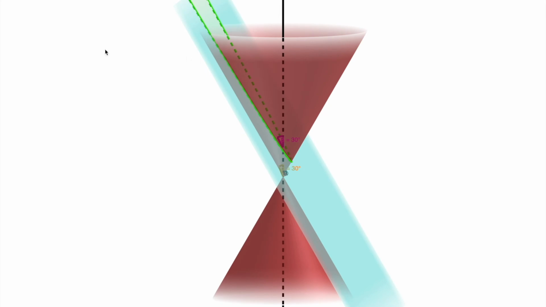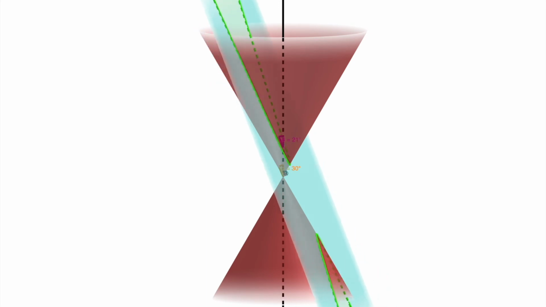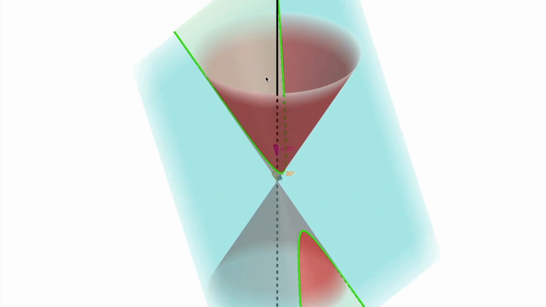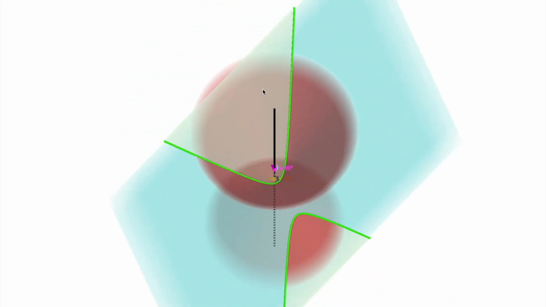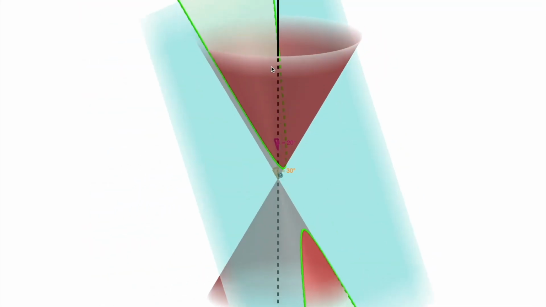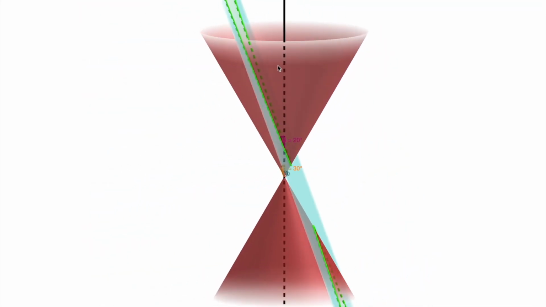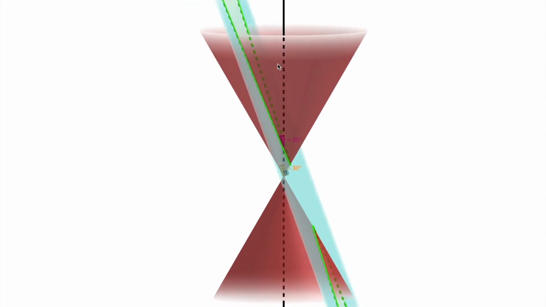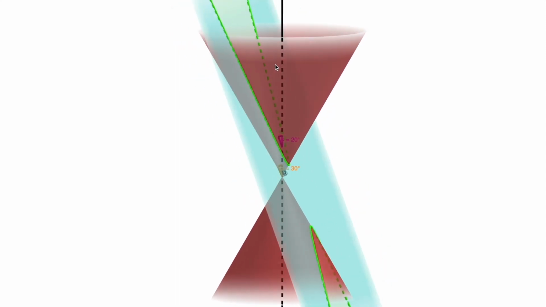The third situation that we could end up with is when beta is strictly less than alpha. Here we have alpha equal to 30 degrees and we are using a cutting plane so that beta equals 20 degrees. So we have beta strictly less than alpha. In this case, the intersection of cone and plane, as you can see, consists of two unbounded open curves, which is called a hyperbola. Unlike the previous cases, in this case, the plane cuts through both the naps.